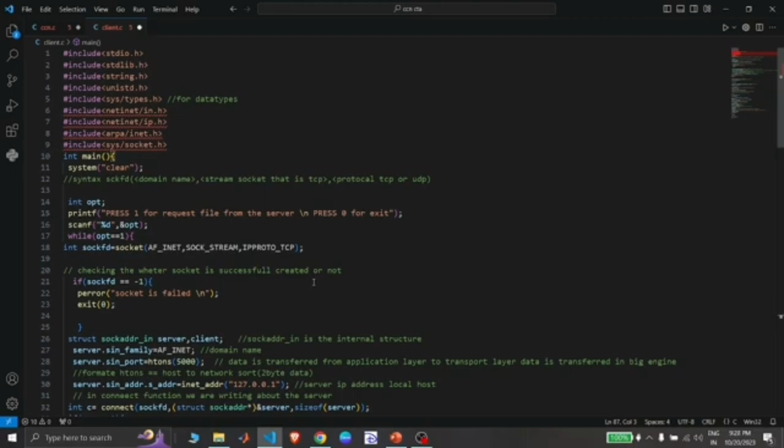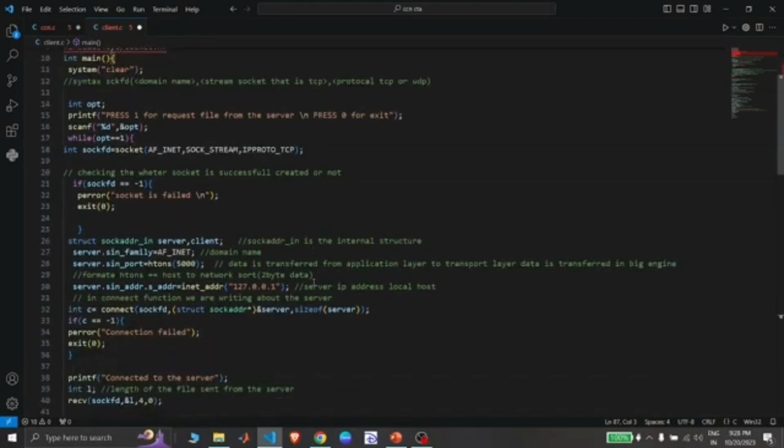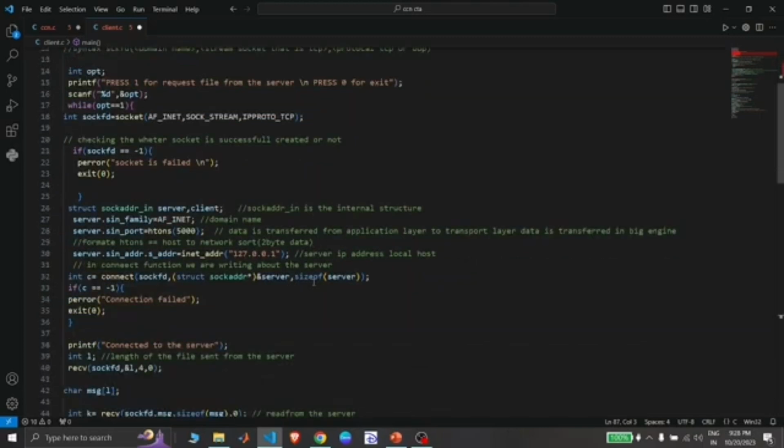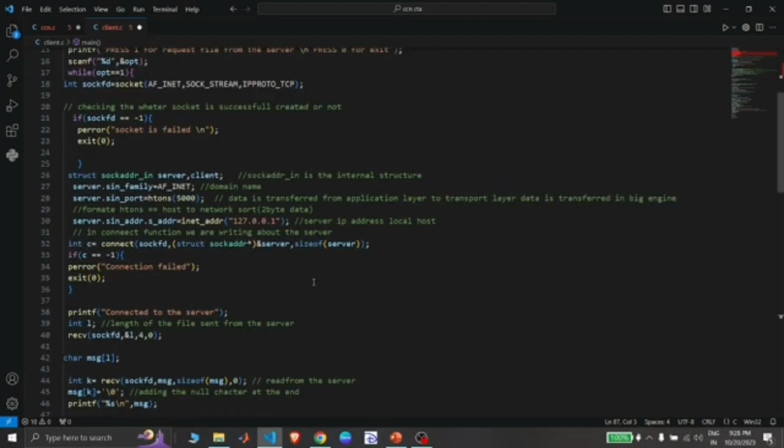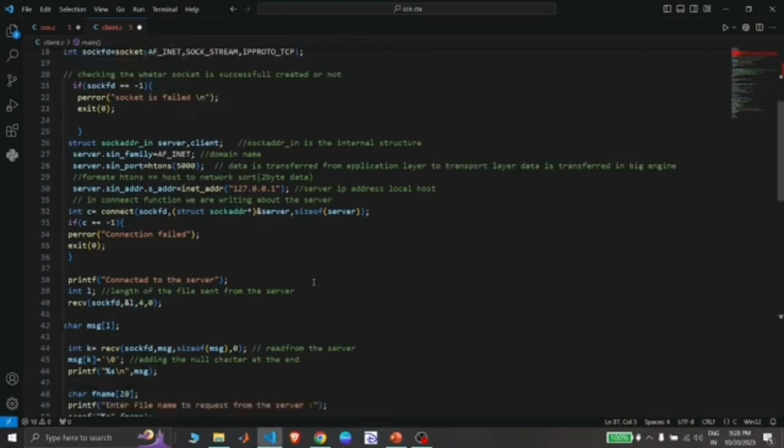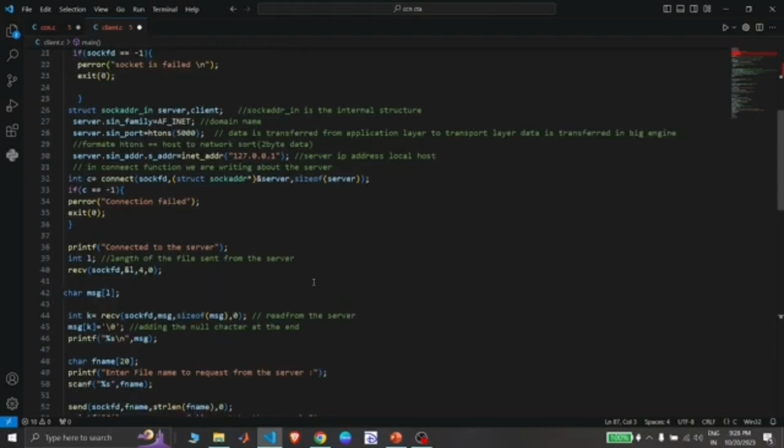Creating and sending a new file to the server, we can send a file from server to client. We can also write the content of that file to a new file. We can write it to perform read and write operations. Now the file is successfully transferred and created in the client. We can also view it by listing the files, or by pressing 1 for a new file request, or press 0 to exit.